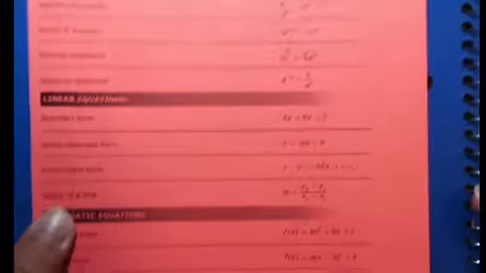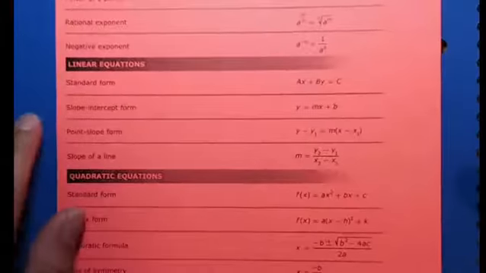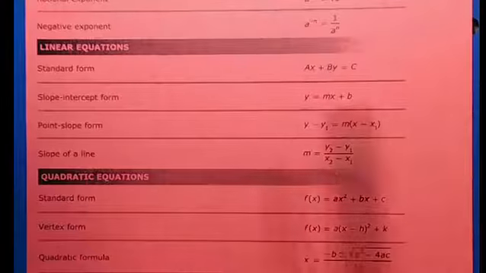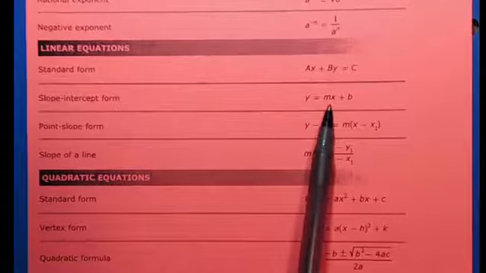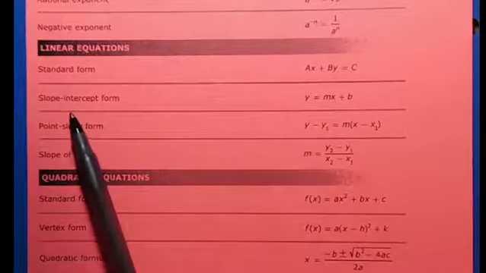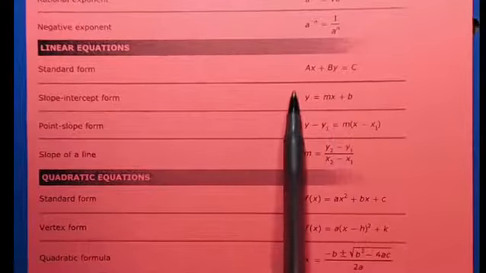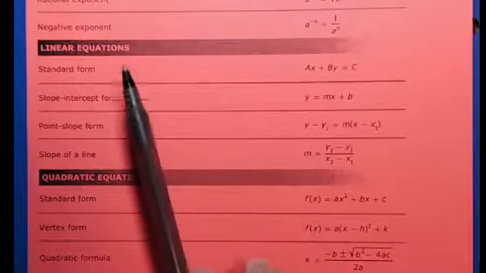Okay, let's start off by talking about slope-intercept form. If you go to the back of your front cover, we're still in the linear unit, so let's look at linear. What we already know as slope-intercept form, we just call y equals mx plus b. Slope-intercept form is y equals mx plus b, and that's a way of writing any linear equation.